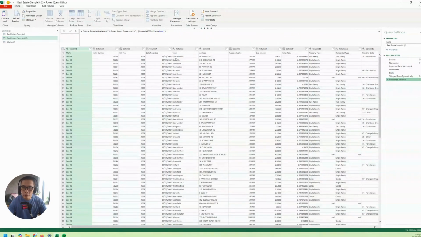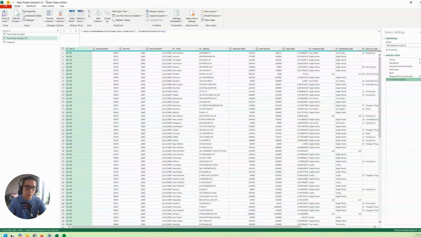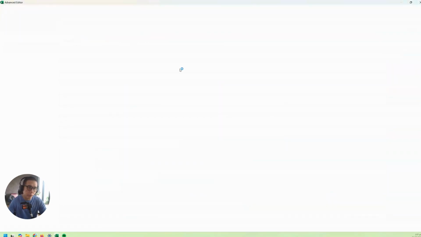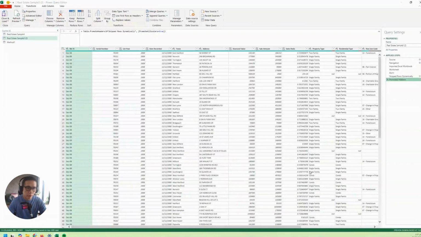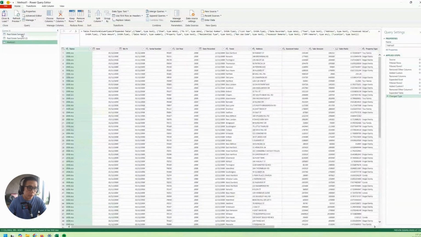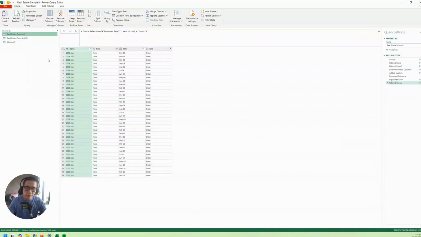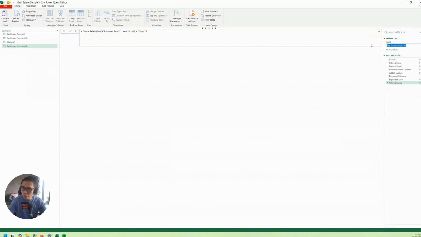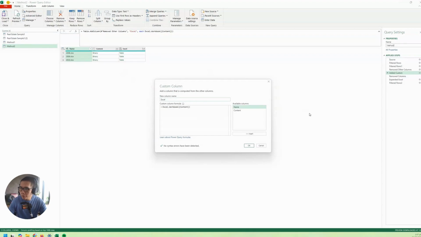Let's wait for a while. Okay, we're done. So like what we did with the other method, we'll be copying the code. Then I'll duplicate this. I'll rename this to method 2. And I'll change the formula in this custom column, not that custom.